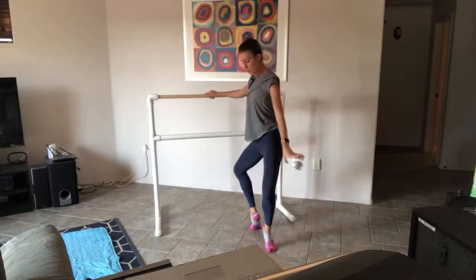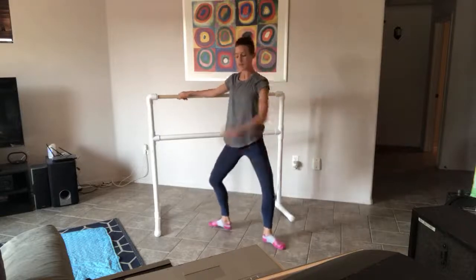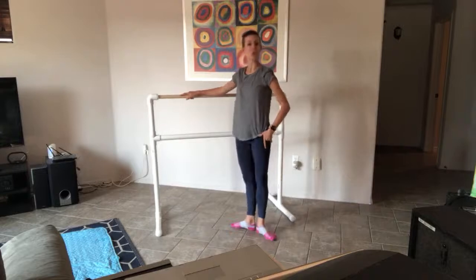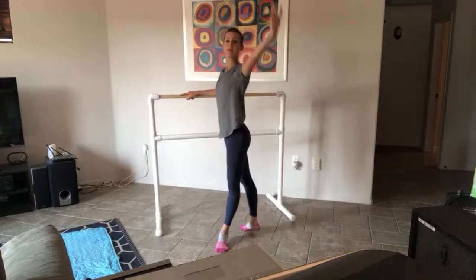We'll plie, we'll roll through those feet again. Let's balance in first and feel that balance there. Yeah, so second position, we have grand plie. Reverse the grand plie side and away. First normal, 2 demis and a grand. Forward and back. 4, 2 demis, roll through, the arm comes up.